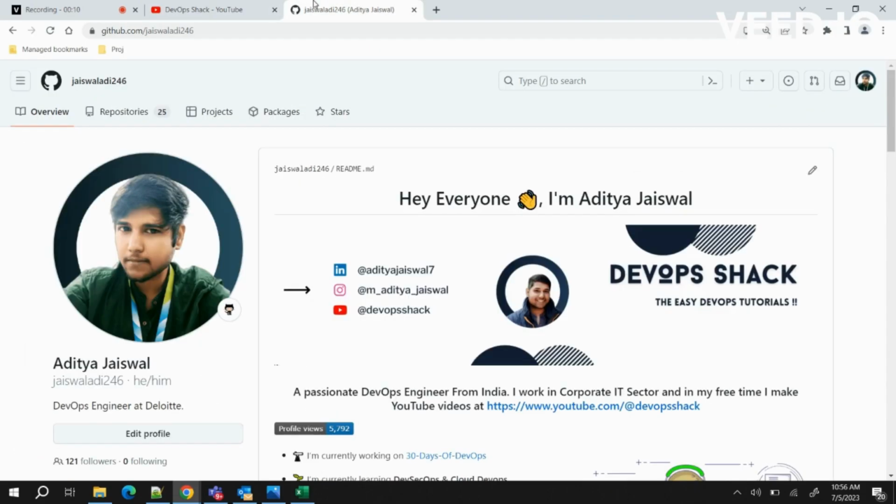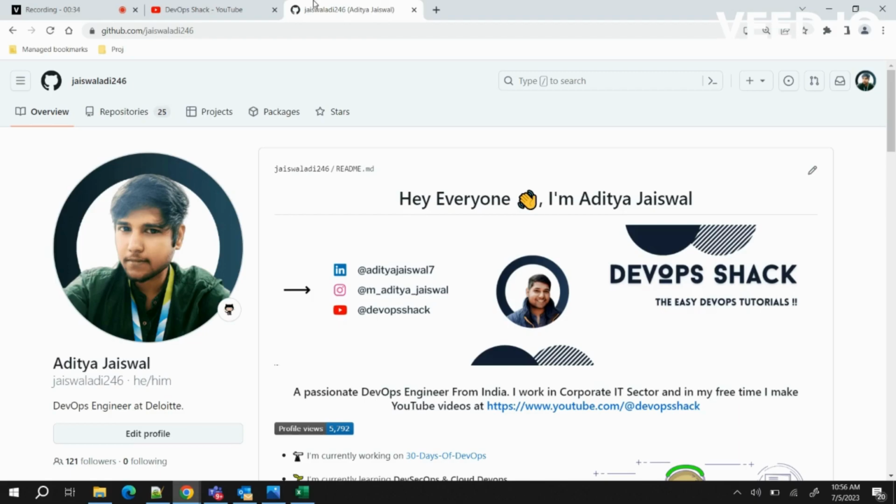Okay, so when we hear about Git, the first question that comes to mind is what exactly is Git? Git is a version control system that is used for tracking purposes as well as for keeping multiple versions of the same source code. So when I say keeping multiple versions of the same source code, how does it happen? Basically, for keeping different versions, we have branches in Git.